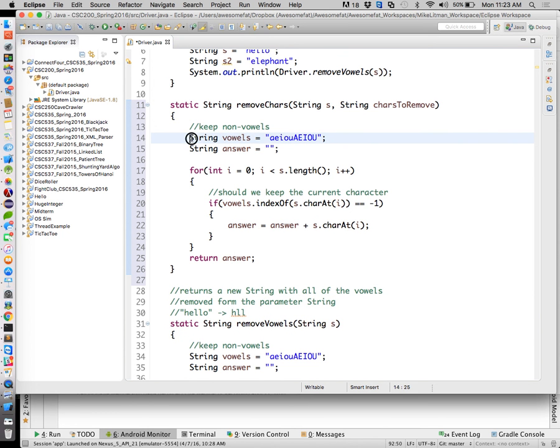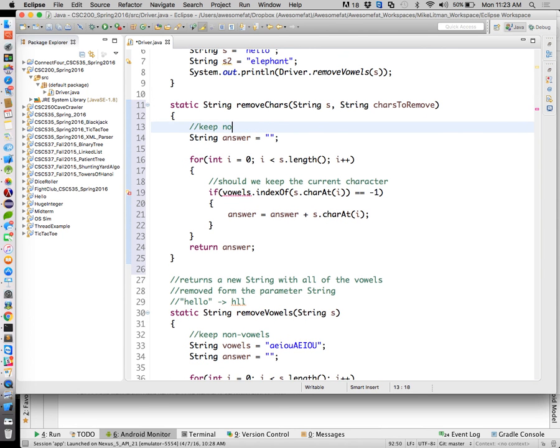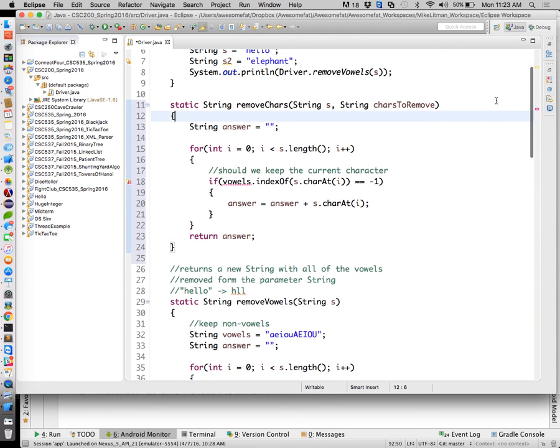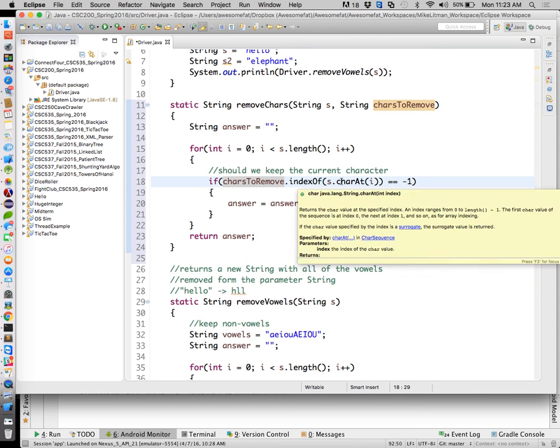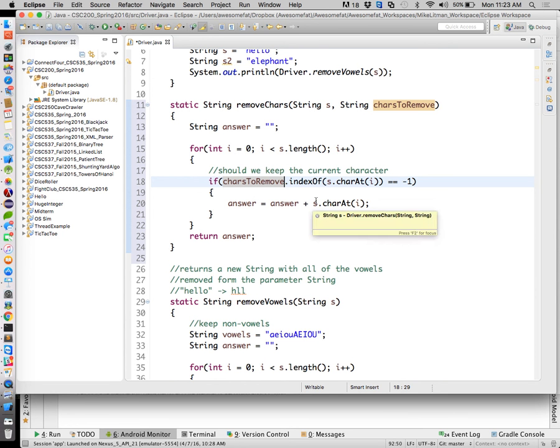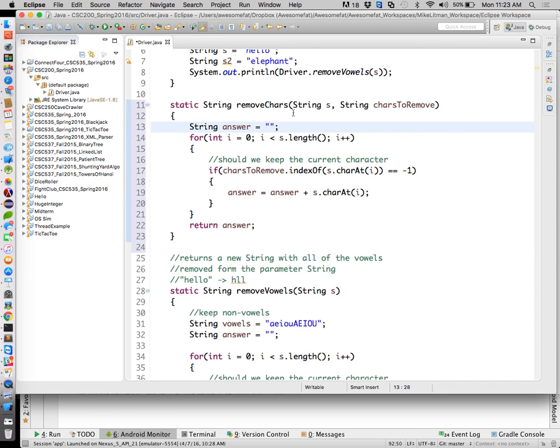Okay, and this is no longer going to be vowels. Instead, we want to go through and check against chars to remove. So if chars to remove dot index of the current character we're looking at is equal to -1, then keep the character. All right, so this is a generic function that we can pass a string to, as well as the characters we want to remove from that string. And it will go through and do the exact same logic as we just did, but generically.